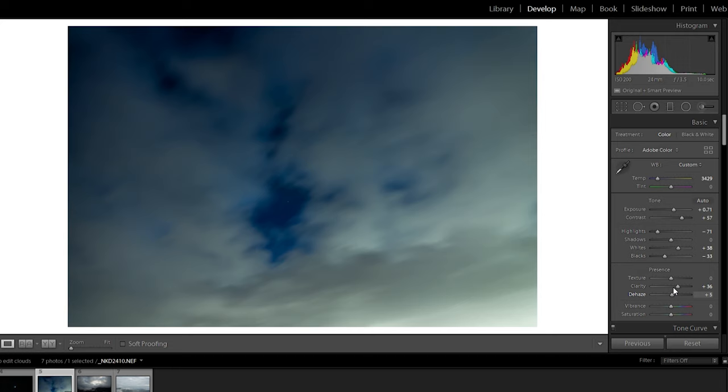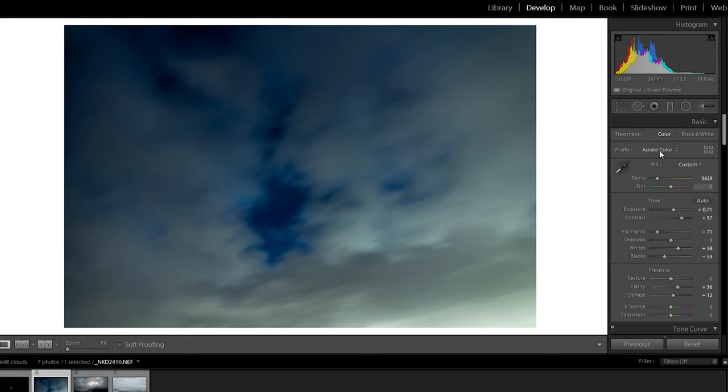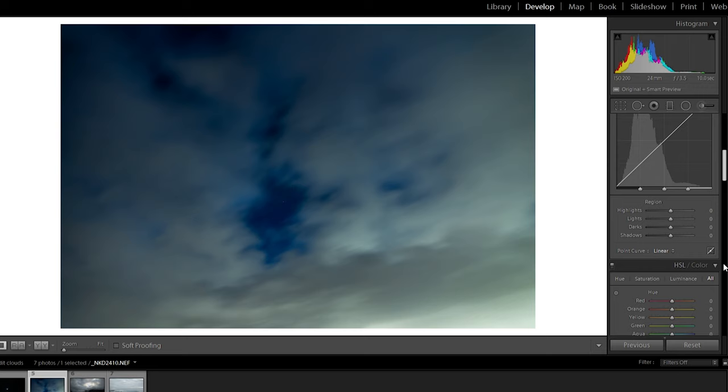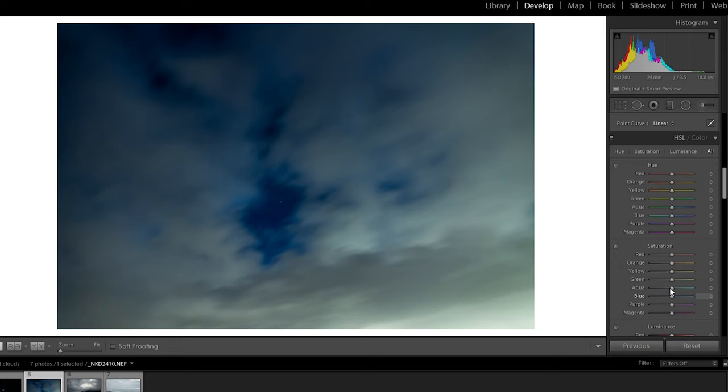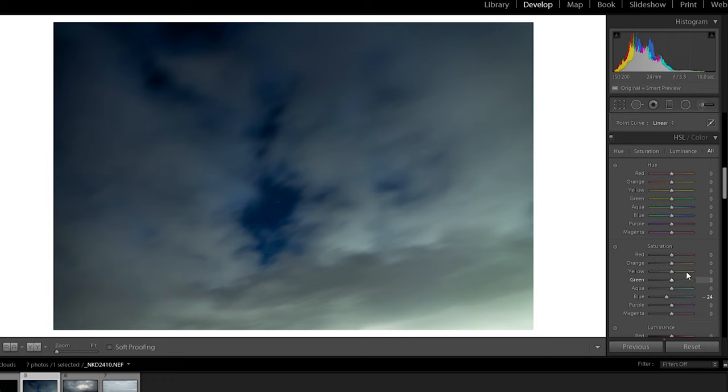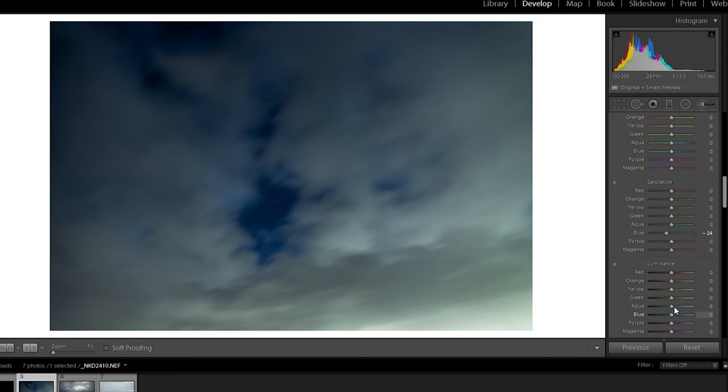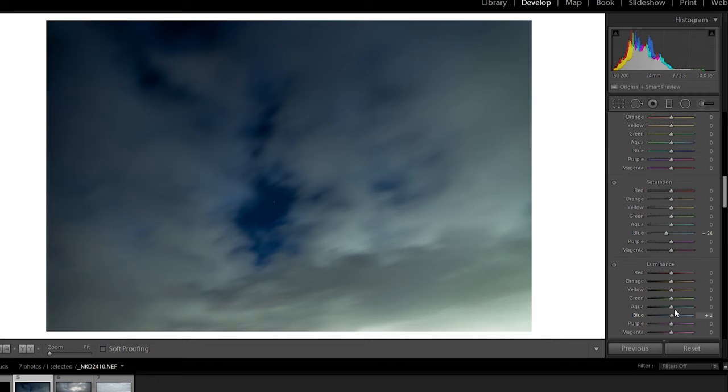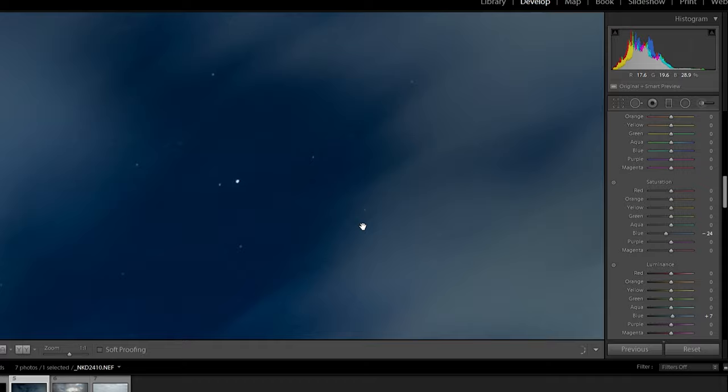Now, to me, that's just a little bit too blue, but I do kind of like the way the whites are sitting in there and the dramatic dark. So what I'm going to do is I'm going to go down here, and I'm going to take this blue and pull it down just a little bit. I like that. And then I could do just a little more over here. And again, you must season to taste for you. That puts a little bit back in, but it puts it in a different way. Okay.